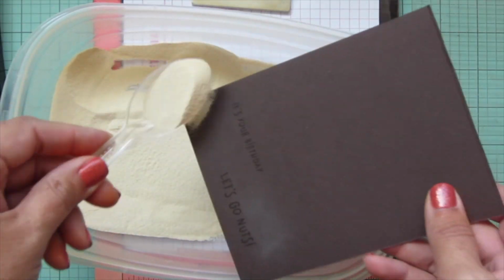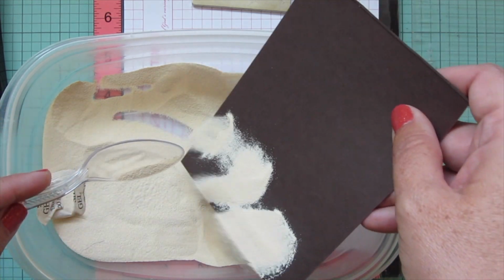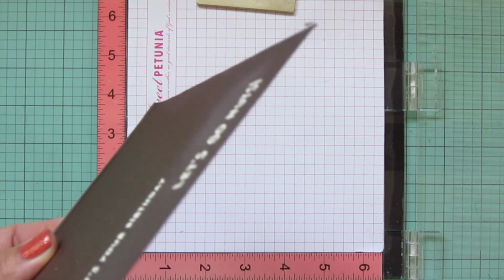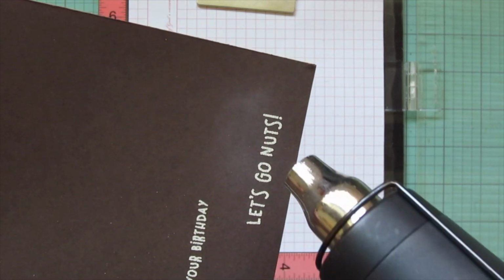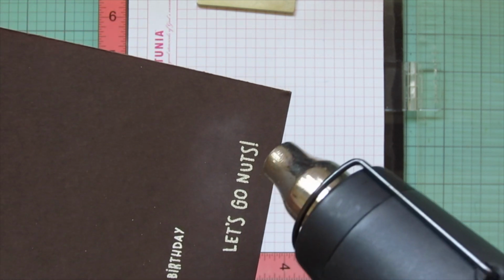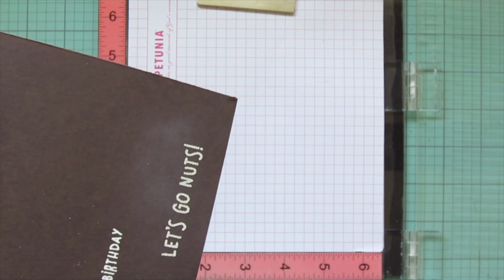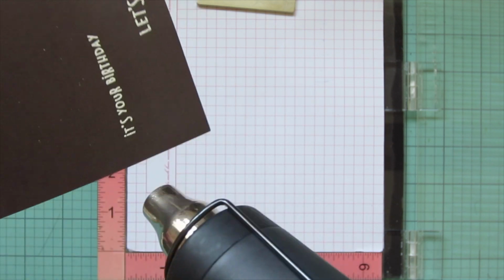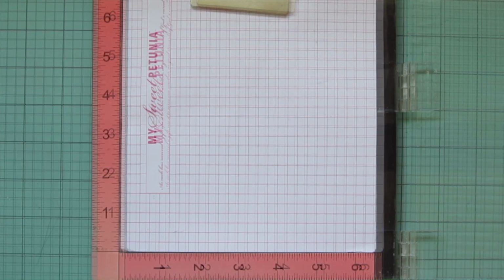And then I'm going to coat that in some Lawn Fawn white embossing powder and make sure that every letter is coated, and then tap off any excess from the back. And then I'll heat my heat gun off to the side for about 30 seconds to a minute usually. I think I went on the shorter side for this one because it took a little bit longer to melt the powder than it usually does. So I probably should have let it heat up just a little bit longer. But I like to bring that tool to the back of the cardstock first and then to the front just to kind of minimize any warping, and heat that powder up until it's white and shiny and all melted.